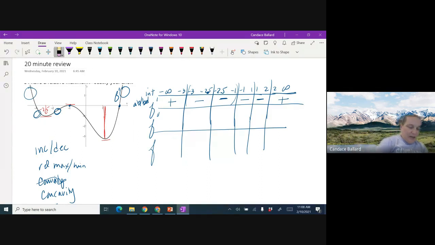All right, now we're gonna look at second derivative. So let's get the whole chart filled out, and then we'll talk about the implications of it. So now I look at increasing, decreasing. So I am decreasing all the way to what looks like -2.5, which means I'm negative. Okay. I am then increasing all the way to -1. So I go positive to -1. From -1 to about 1, I am decreasing. So I go negative, and then everything else is increasing. So I go positive.